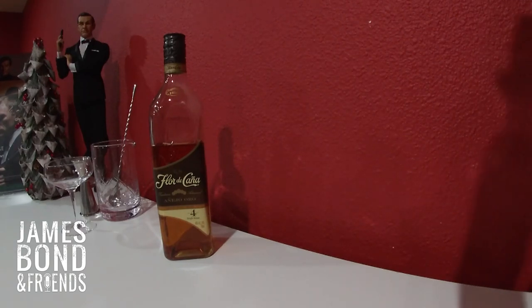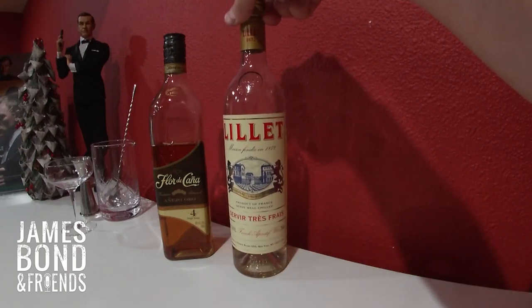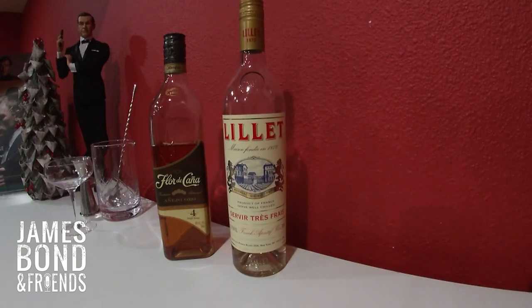Next up, you'll probably have a bottle of this kicking around for your martinis — it's Lillet Blanc. Not dry, not sweet, but Lillet Blanc. Cocktail historians have found that in 1915 this is what they had available to them in Havana, so this is the correct ingredient for this recipe. Unlike Lillet where it's usually substituted for something else, this is what it should be.